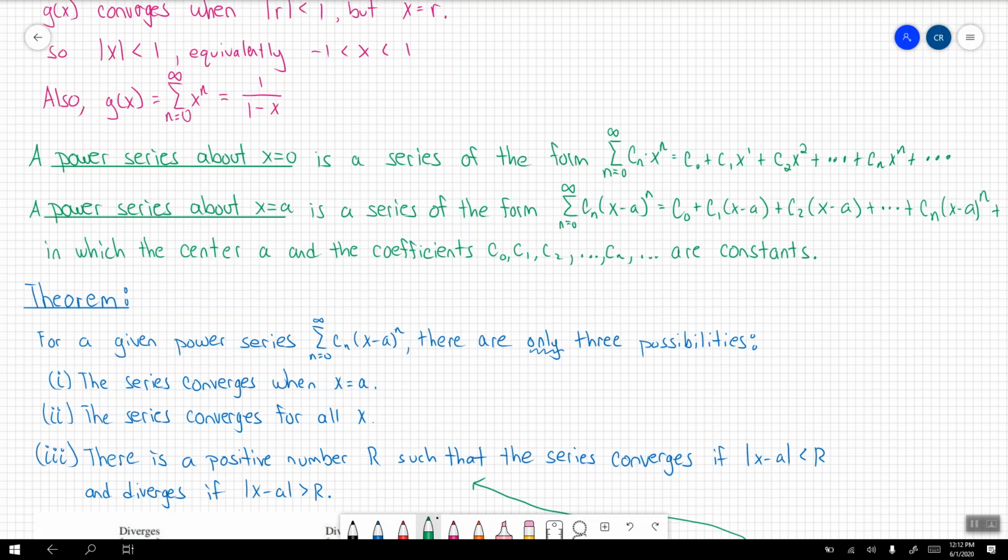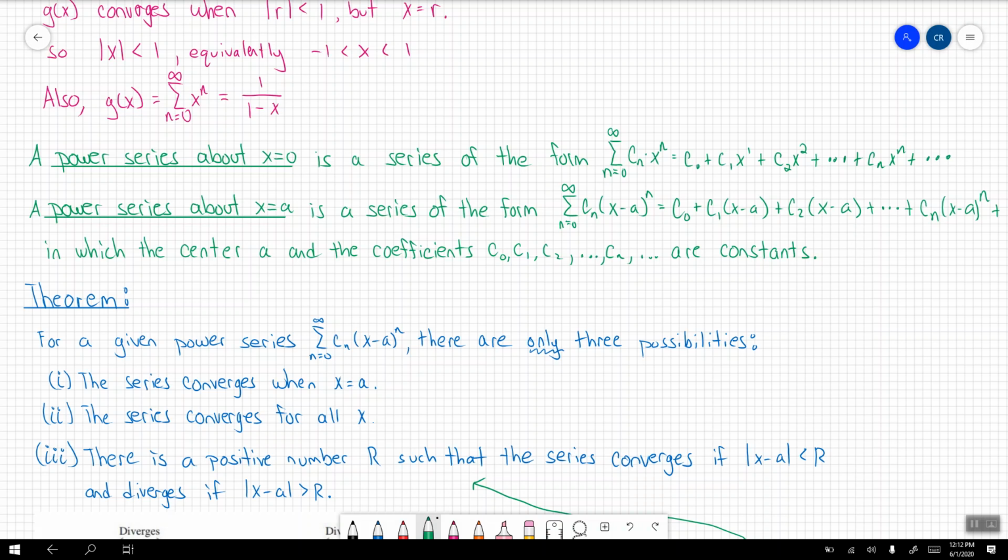So, number 2, the series converges for all x. That's kind of like what we were looking at on the example that we started with, the power series representation for 1 divided by 1 minus x. That representation for this power series did not converge everywhere. It only converged for some values. Now, if there was some function that we could model using a power series that has no limit on convergence, well then that series will converge everywhere for all x's, meaning that we won't need to see this part here. The interval of convergence will then be negative infinity to infinity.